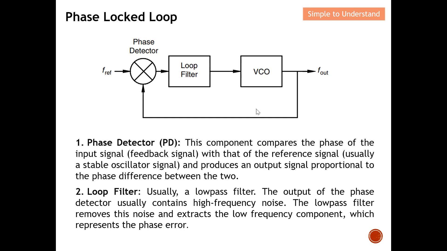The phase detector compares the phase of the input signal — which is the feedback signal — versus the reference signal. Typically the reference signal comes from a stable oscillator, meaning it is a very stable frequency. The input is compared against this reference, and they produce an output signal proportional to the phase difference between the two. The bigger the difference, the bigger the output signal; the smaller the difference, the smaller the output indication. In short: two inputs, one output — indicating how close in phase the reference and input are.